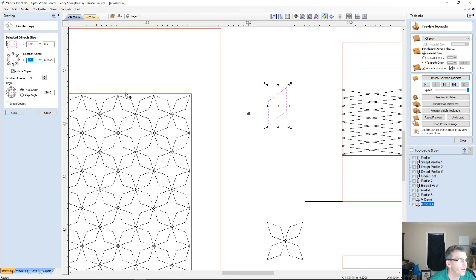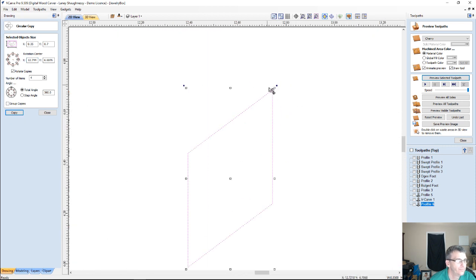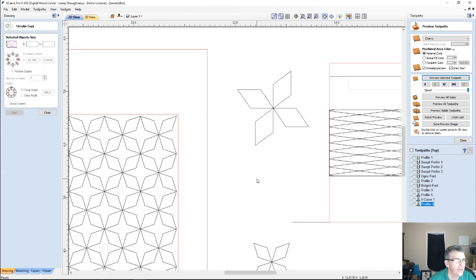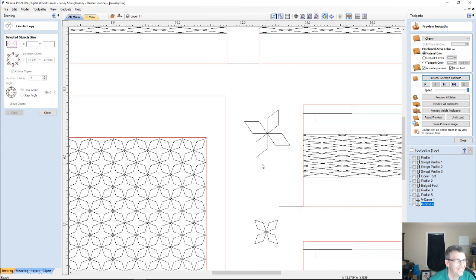There's my pivot point. If you double click on the dot in the left side of the tool, it'll bring up your pivot point. And now I can drag and put it on that corner. That's going to be my pivot area, and I want 4 copies 360 degrees around, and voila.